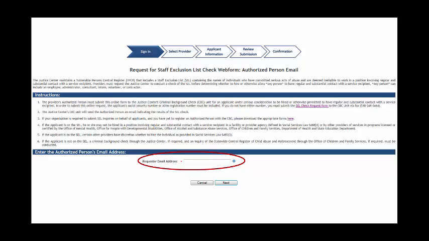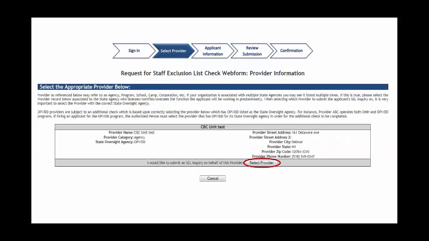If you do receive an error message, you will have to do the following. First, double check that you have the correct email address and you have not typed it in error. If you are sure that you have the right email address and you haven't made any errors and are still unable to proceed, you will have to contact the Justice Center's CBC unit for additional assistance. The CBC unit can be reached at the following email address: cbc@justicecenter.ny.gov.